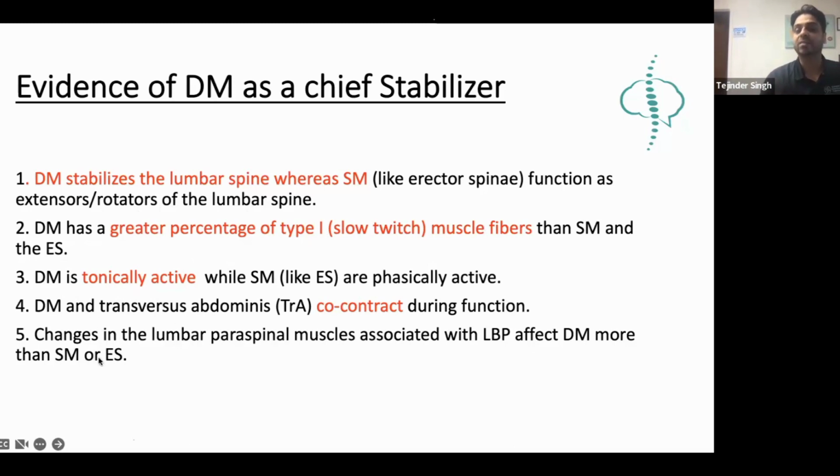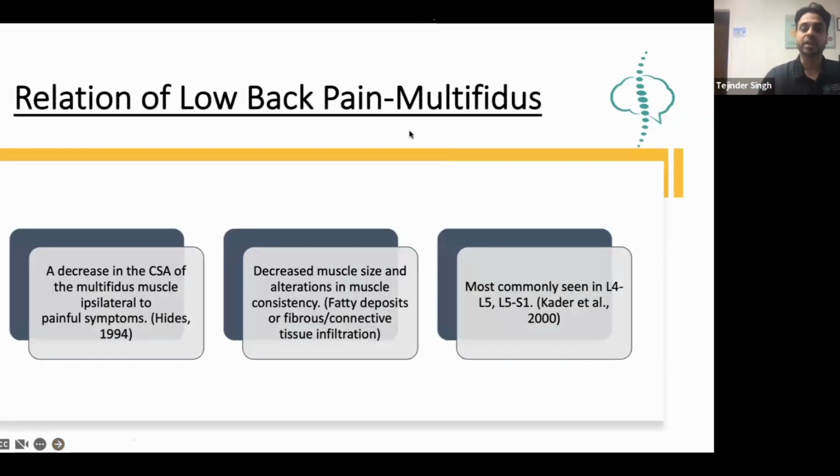They tend to co-activate with transverse abdominis. There is a lot of embryological research on it: if you kick on transverse abdominis, you kick on deep fibers of multifidus. And if you have low back pain, they tend to shut down. We'll talk about various theories proving that fact, that deep fibers of multifidus just shut down with low back pain. Okay, a study done by Hides.